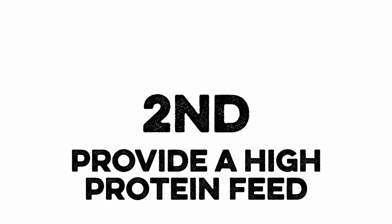The second thing you can do is provide a high protein feed. Just like you and me, birds need a diet fit to their life stage and current activity load. Since feathers are made almost entirely of protein, this becomes even more important. When you notice the chickens starting to lose feathers, it may be a good time to switch to an 18 to 20 percent protein diet.